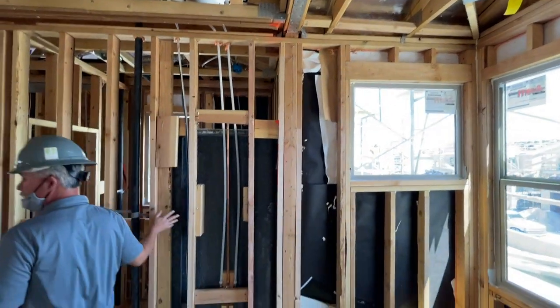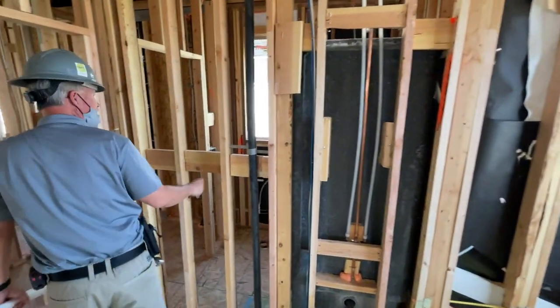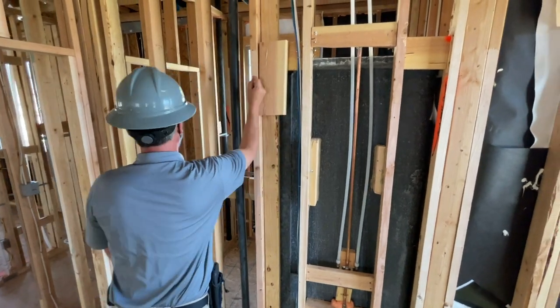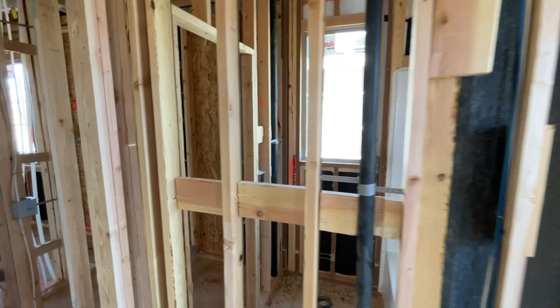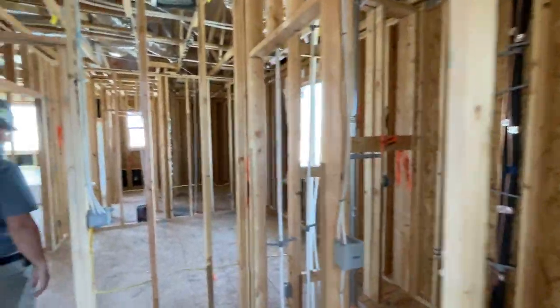This is all the good stuff you don't get to see later. When you're trying to find a stud to put a nail for a picture, now you know there's plenty of lumber there to hit. You just gotta find it.